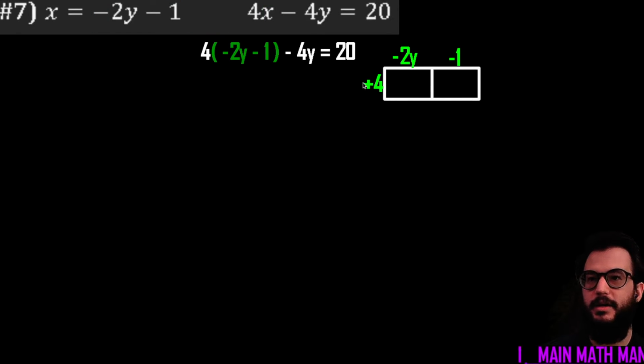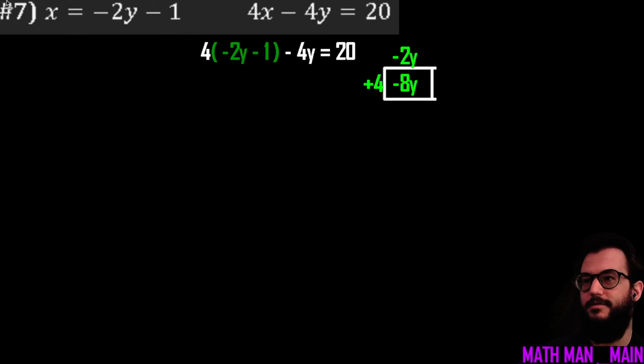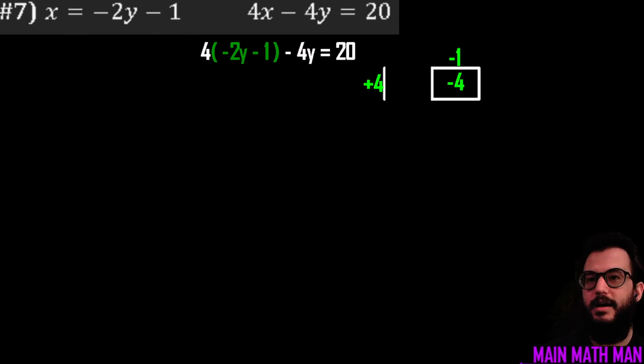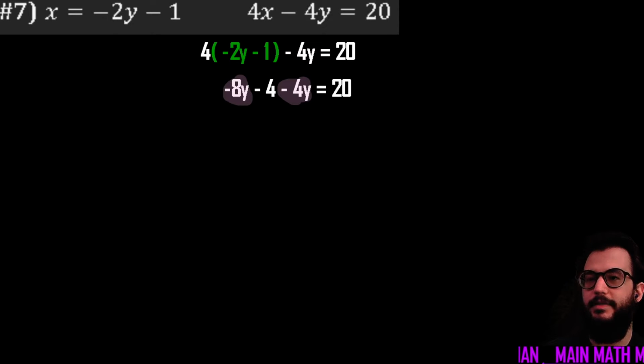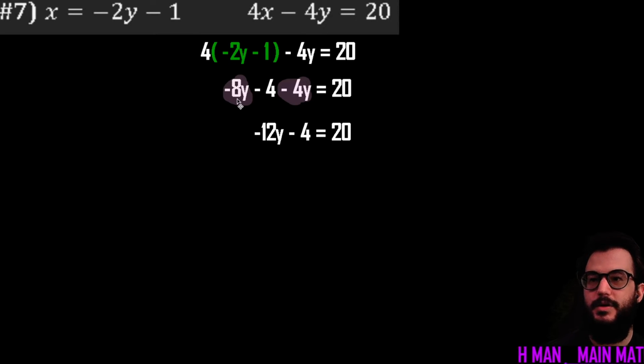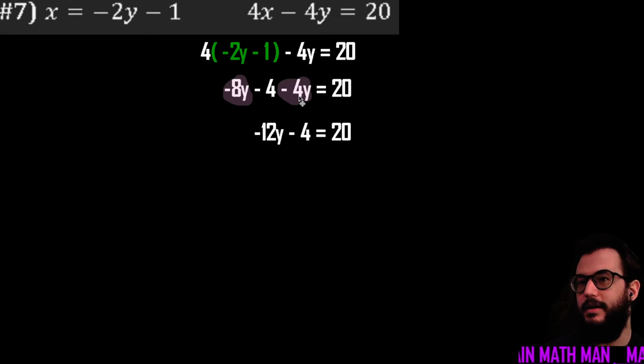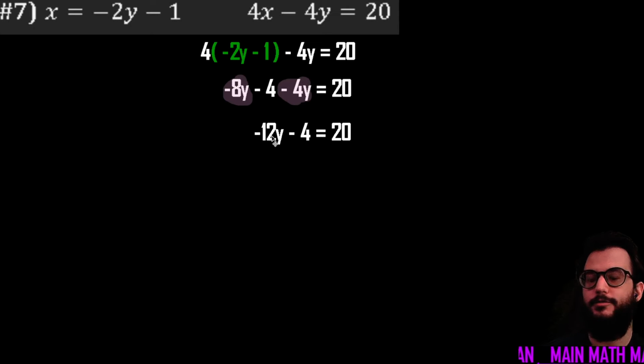Use that distributive property, so I'm going to multiply each of the terms inside of the parentheses by 4. So I'm going to do positive 4 times a negative 2, different signs, negative, so I have negative 8y, and then I have a negative 4. So I'm going to say negative 8y minus 4 minus 4y equals 20. Combine those like terms, common variable, make sure you are adding carefully. So again, negative 8 degrees gets colder by 4, so it's going to be negative 12. Again, use that Desmos calculator, double check if you need to.